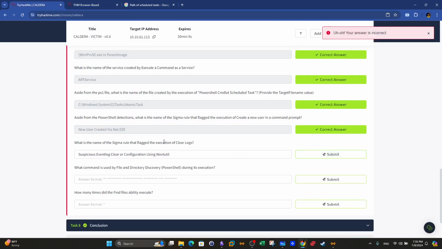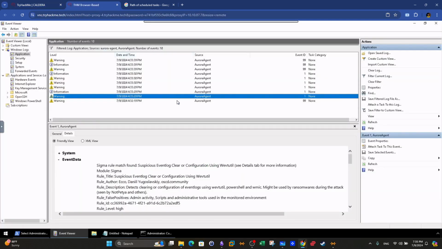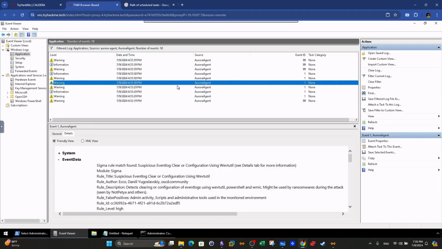In case you get the wrong answer on this one, try using or configuration change. It will work. If you ask me why, I don't know. Because that's the events that show up here.